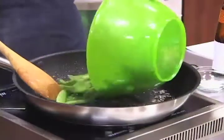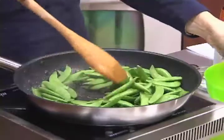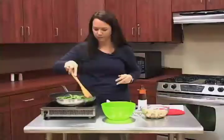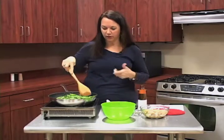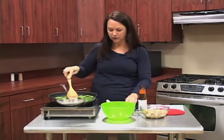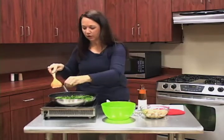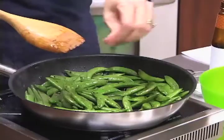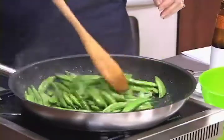I'm going to go ahead and add my sugar snap peas. And this is about 3 cups of sugar snap peas, so I'm going to go ahead and start stirring them around. And you can see they're already getting coated with the oil. And I'm going to add a little pinch of salt with it because I've already salted and peppered my chicken, but now I'm going to do just a little bit to the sugar snap peas because I want them to blend in with the chicken.